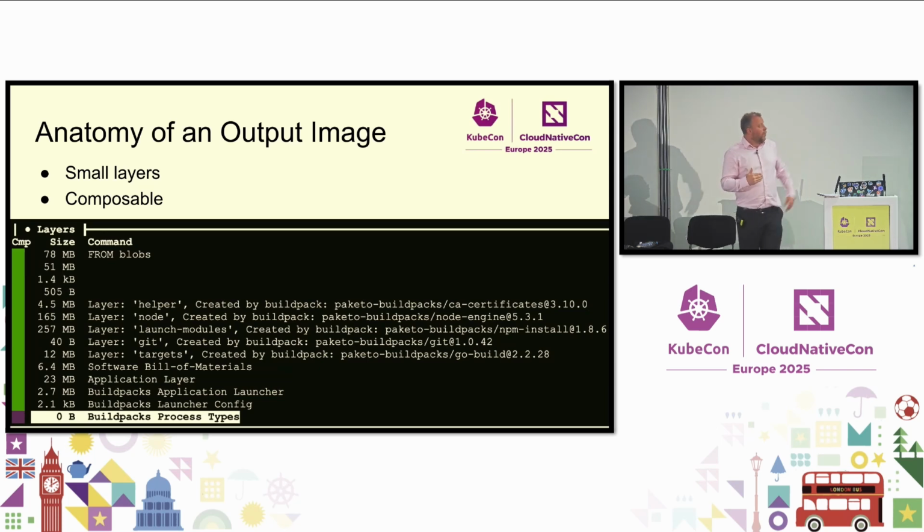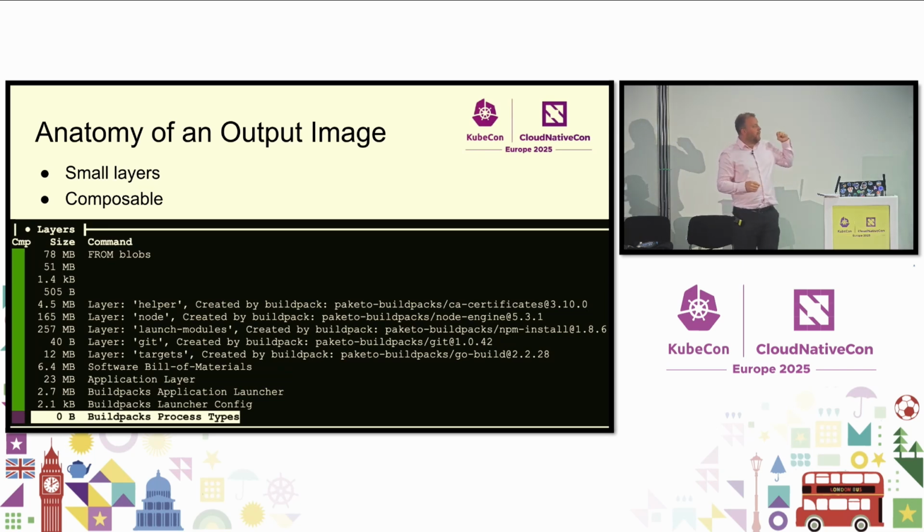For example, the first 3 layers there are unlabeled. They're from the Ubuntu base image. We can rebase onto a new Ubuntu base image without rebuilding the image. It is a registry-only operation, meaning that if there's a CVE found in the base image, which often happens, I can upload a new base image to our registry, and I can effectively rewrite the manifests so that we rebase onto that new base image.